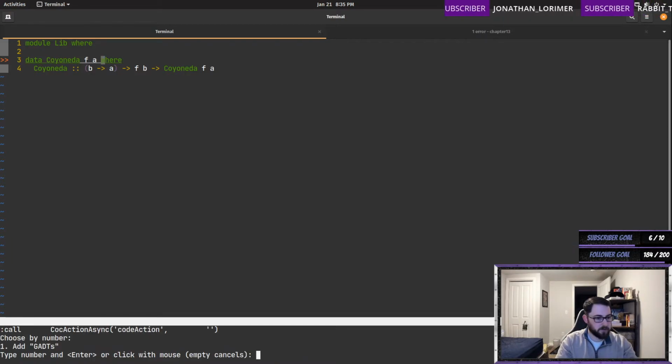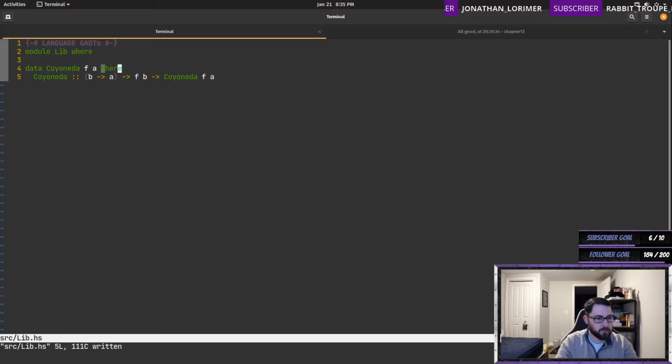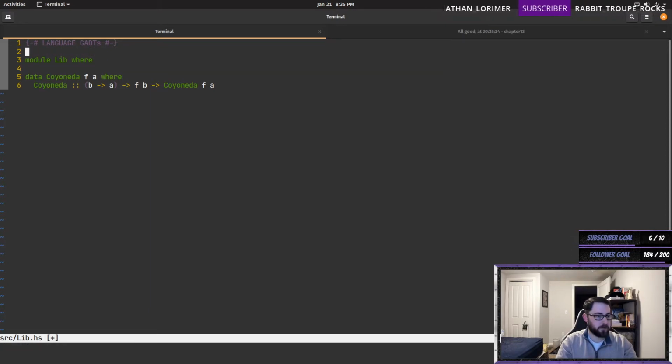All right, so we're going to have to enable GADTs. And that's actually it, apparently. Okay. Neat. So we can implement the functor. It says Koyoneda F is a functor regardless of which type constructor F you choose to instantiate it with.